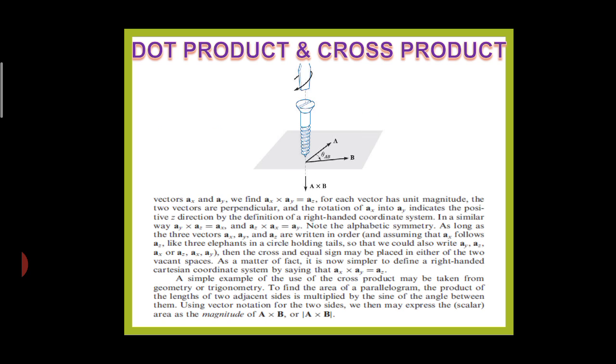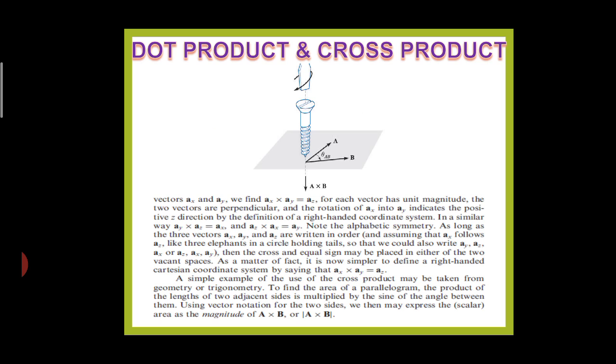When the order of the cross product is changed, so instead of a cross b it is b cross a, then the right hand screw rule is advanced in the downward direction, that is minus n, and because of this the commutative law does not apply to the cross product. So a cross b is equal to minus b cross a. So these are the simplest ways of understanding the cross product.